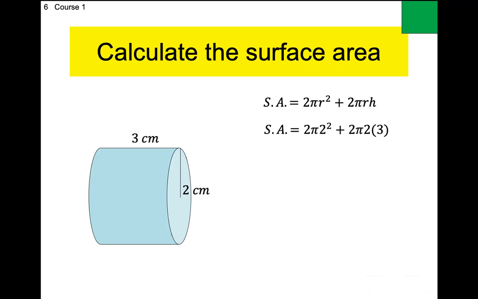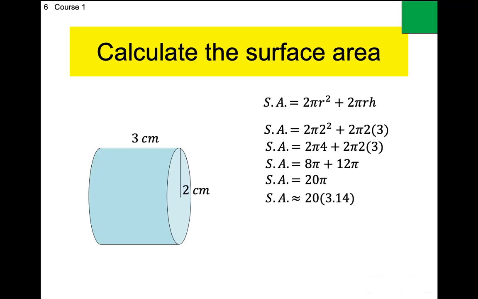Doing it by hand, 2 squared is 4. 4 times 2 is 8. 2 times 2 times 3 is 12. 8 plus 12 is 20. So it's 20 times pi. Hey, doing this by hand was not that big of a deal until we get to the last step, we have to multiply 20 times 3.14. Okay, but I do know that 2 times 3.14 is 6.28. So this is 62.8 centimeters squared.